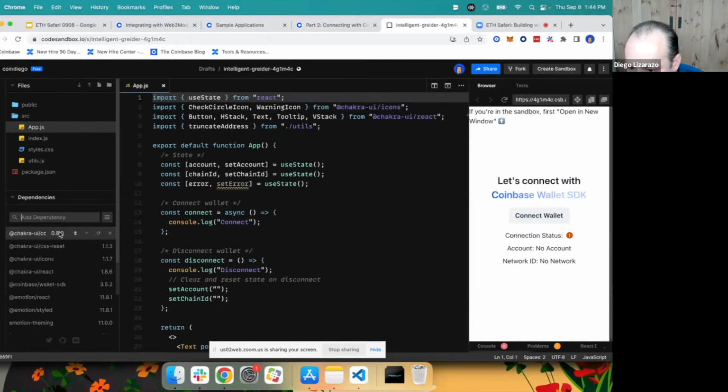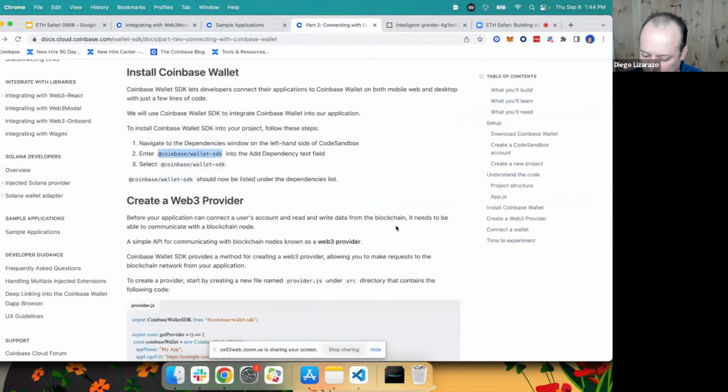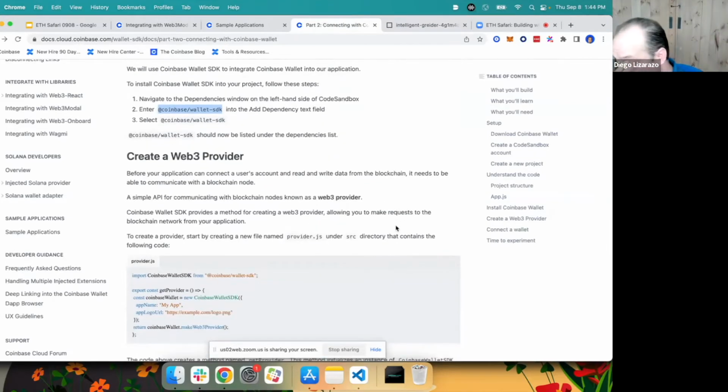After you select it, you should be able to see it in your dependencies, which in this case is right here. So it just takes a sec. After that, we're going to be able to include the code that helps us pretty much finish the dApp.